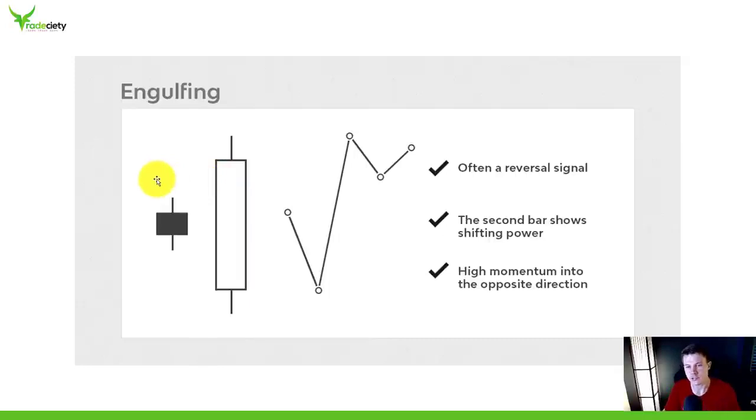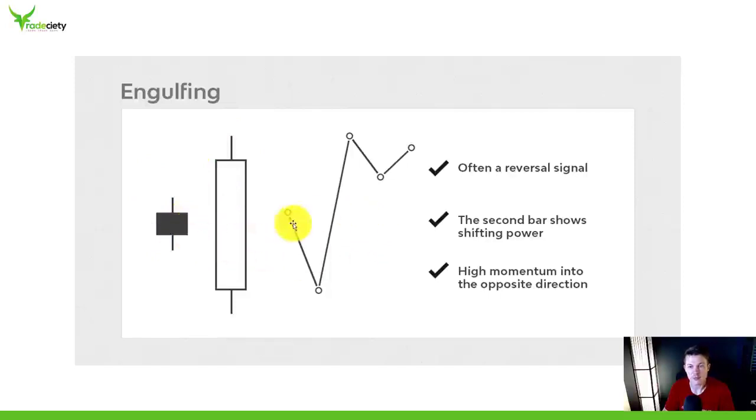And there are some variations. Some traders only accept an engulfing candle if the full first candle is engulfed. Some traders, like me, would also accept it if just the candlestick body of the second candle is engulfing the previous candlestick. But there are a few variations. You have to find out what makes sense to you. After some chart experience, you will see different types of engulfings, and then you can form your own opinion. But in the beginning, you could just keep it simple, and your only rule can be the second candle must fully engulf the first candle.